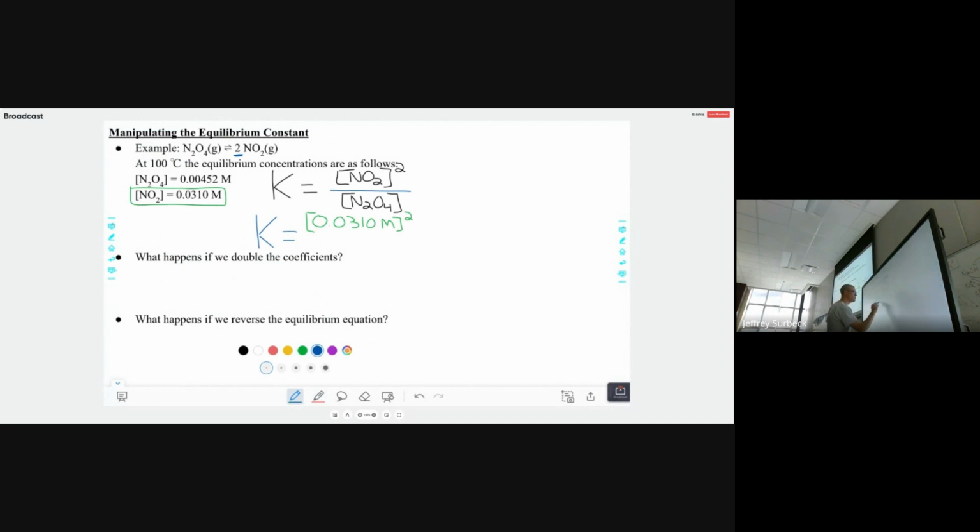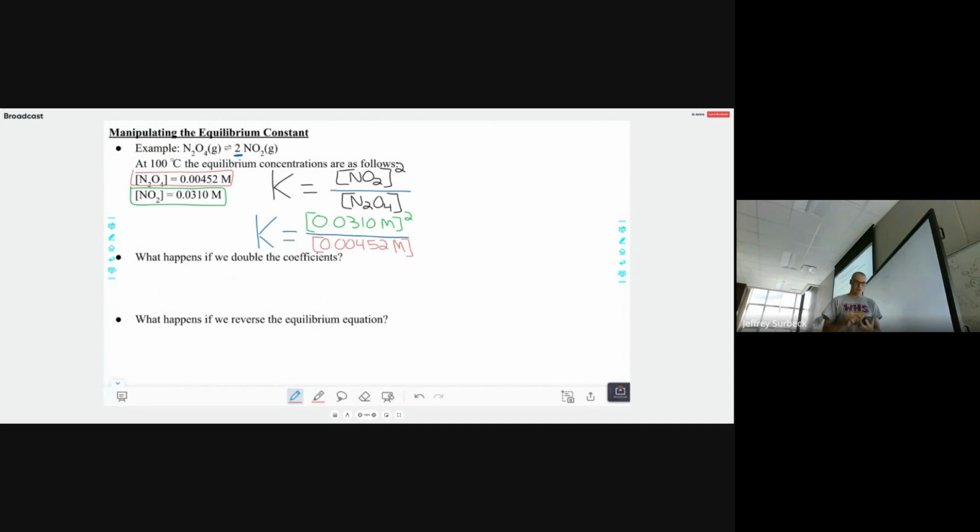Now what we want to do is divide it by our particular reactant, our substance N2O4. And so on bottom, we are going to put in brackets 0.00452. So we have products over reactants. And technically, since I did it up top there, you don't have to put M because the brackets represent M. I'll just do it to be consistent here.